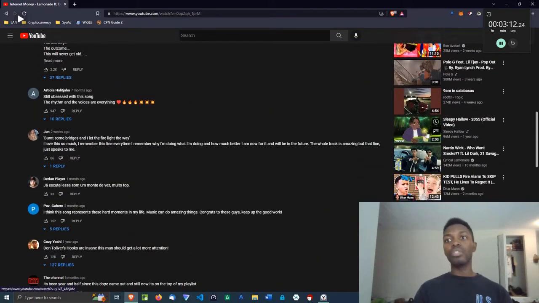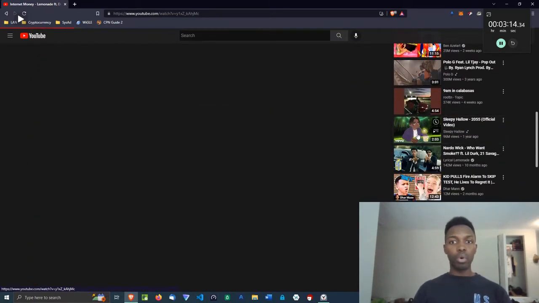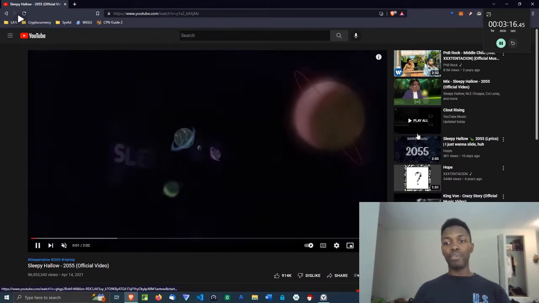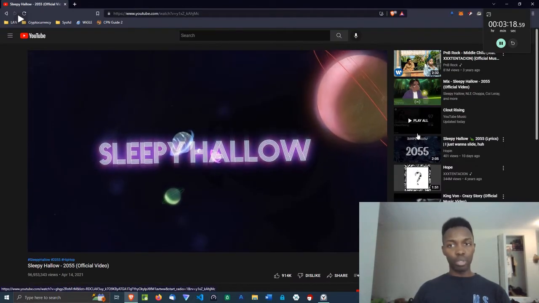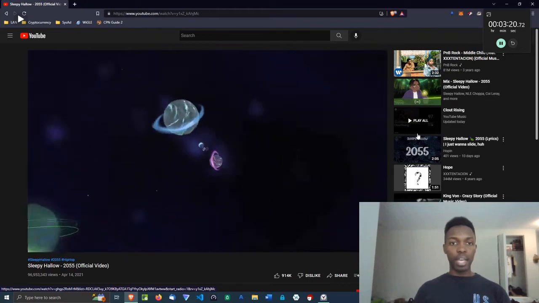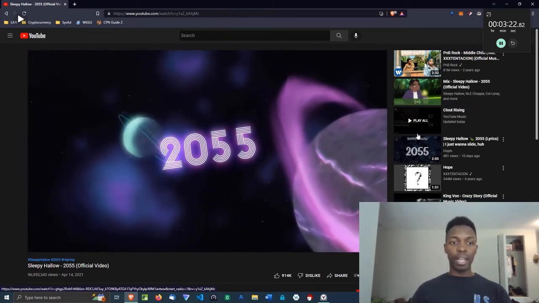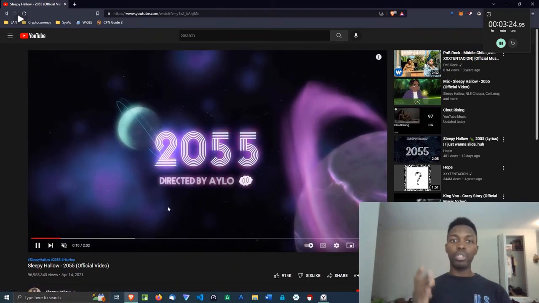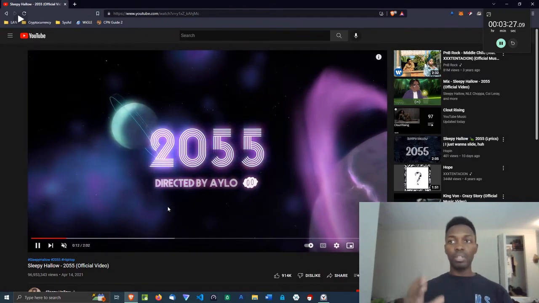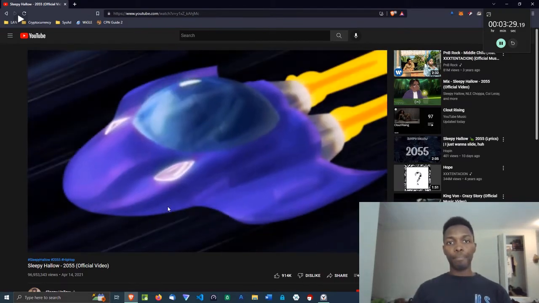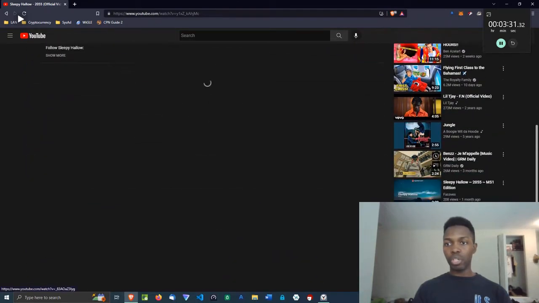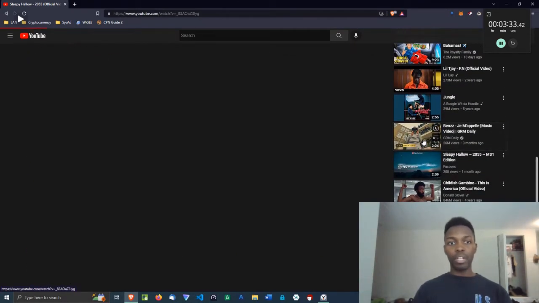And check the timer in the corner of the screen. I don't know if the recording bar is showing on the bottom, but check both of them. There have been no skips in the time at all. I have no reason to lie. I'm literally showing you that this method works 100%, and that is pretty much how, when I'm at home, I do not have to watch YouTube ads.